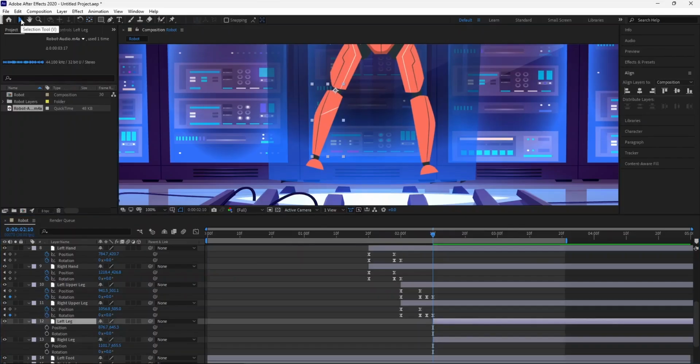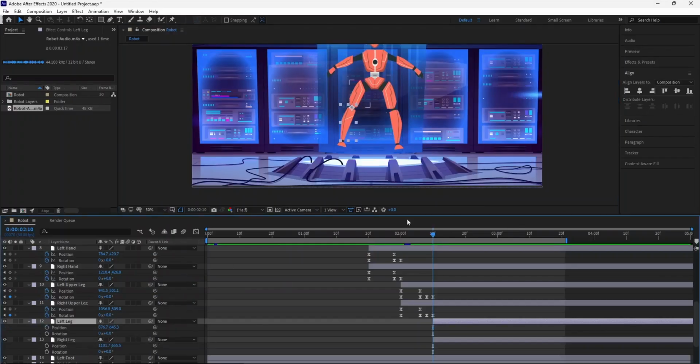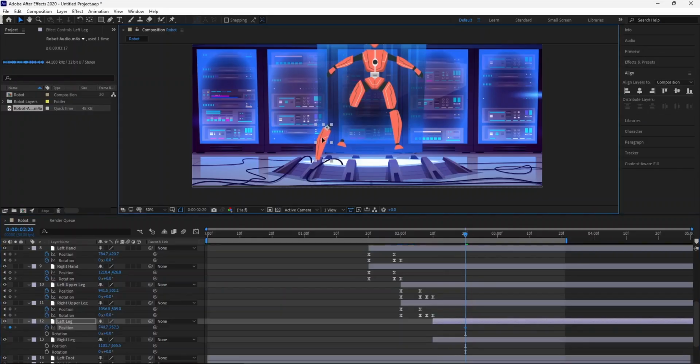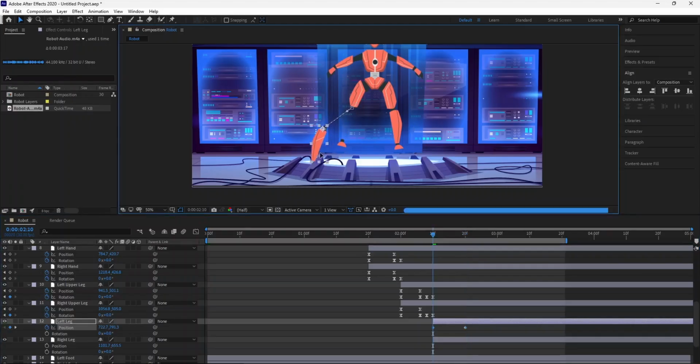So I go back to this place. Now the first thing that I'm going to do, let me turn this back to 50. The first thing that I'm going to do is keyframe position. Sorry, Ctrl Z. I move to this 20 frame. I keyframe position. I move. Sorry, Ctrl Z. I come back to this 10 frame. Then I move down. Okay, I think this part is okay.